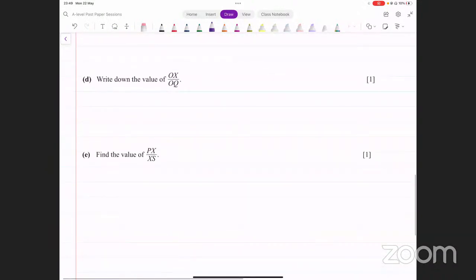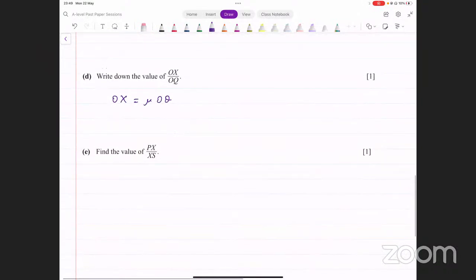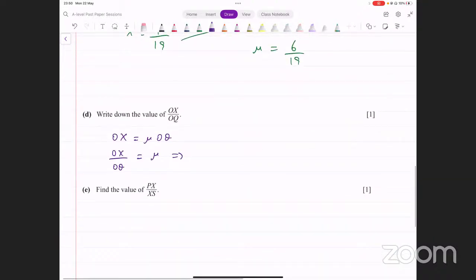तो हमें ऊपर पता है कि OX जो था दैट इज इक्वल टू म्यू इनटू OQ. वेक्टर्स का ये रिलेशन है, तो लेंथ का भी वही रिलेशन है. ठीक है, इट्स नॉट ट्रू द अदर वे अराउंड, लेकिन जो वेक्टर का रिलेशन होता है क्योंकि उसमें मैग्नीट्यूड इंक्लूडेड होता है, तो मैग्नीट्यूड की वही रेशियो होती है जो वेक्टर की रेशियो होती है. इसका क्या मतलब हुआ? OX over OQ should equal mu. म्यू की वैल्यू हमने निकाली है पहले, वो क्या थी? 6/19. सो ये रेशियो क्या होनी चाहिए? दिस रेशियो शुड बी 6/19.